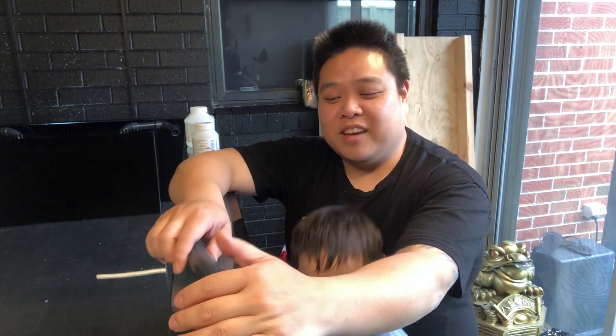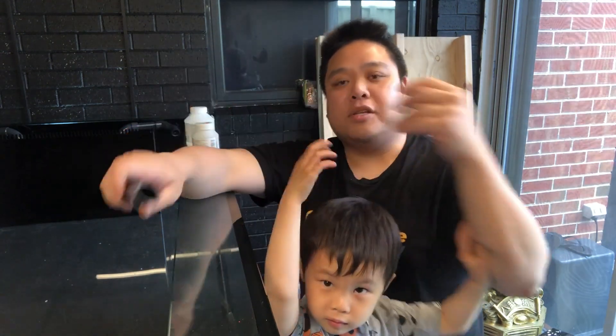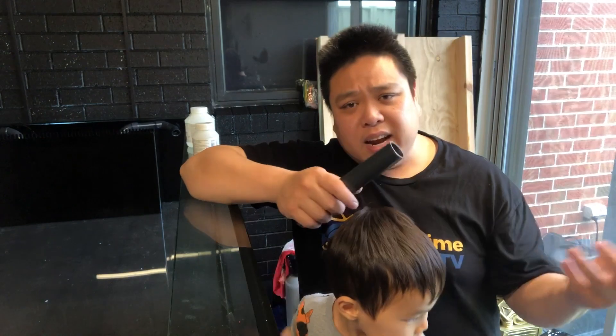Measure ten times, cut once, just to ensure you've got a good fit. I did dry fit everything to make sure it fits — that's why I've got all these little bits and pieces. I actually cut it all out of grey before I went with the orange. Just put your fitting in and then put a marking on the fitting as well as the pipe, and note the depth it needs to go to. When you do glue the two pieces, you know exactly where it needs to meet, which direction it needs to be, and the depth it needs to go into the fitting. Otherwise once you do lubricate it, it can go in a little bit deeper than intended and you'll come up short on your plumbing.